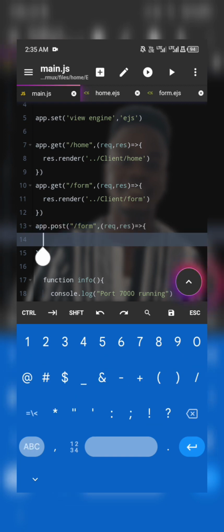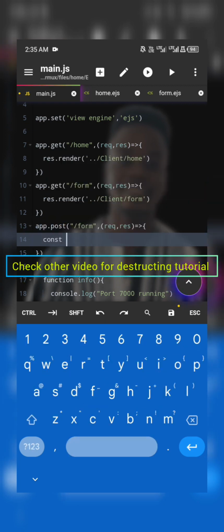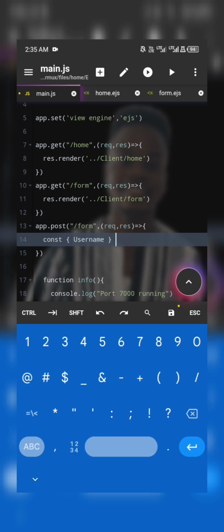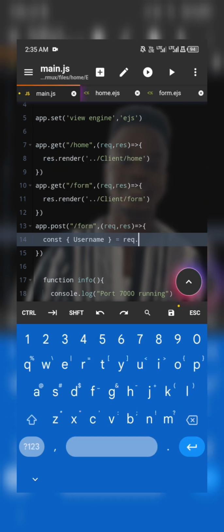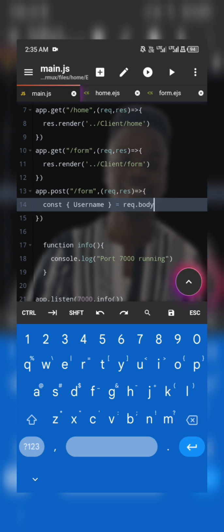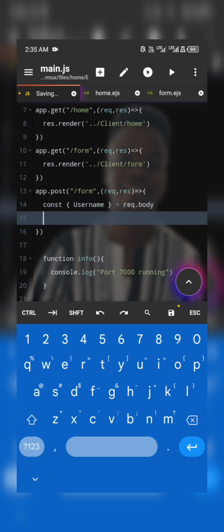So you can destructure it, you can say const username from the request dot body, where it's stored automatically. Okay. So console dot log that username.